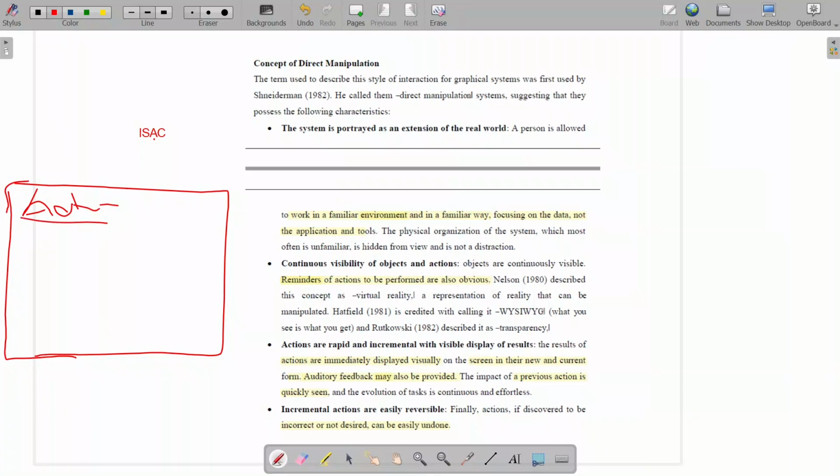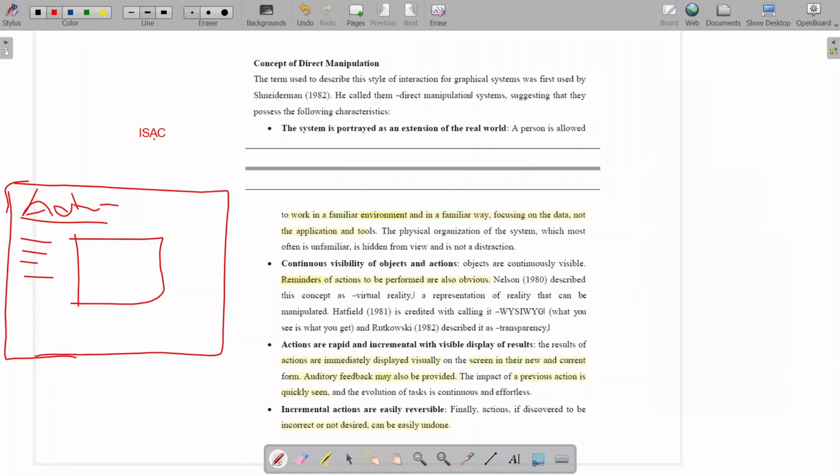Assume that you are going to apply for a new form. You don't know how to apply, and you're not worried about the application and the tools over there. You're just worried about the task that has to be done. Your task is to get a new form, but there might be different options like update address, update number, or something like that.